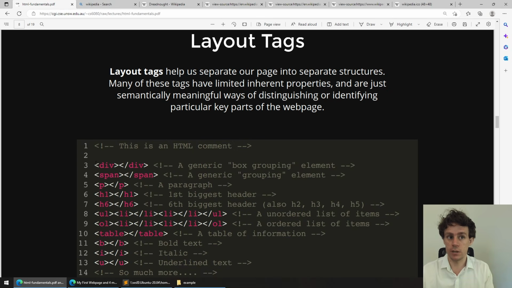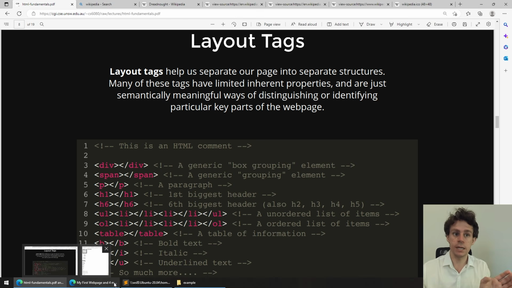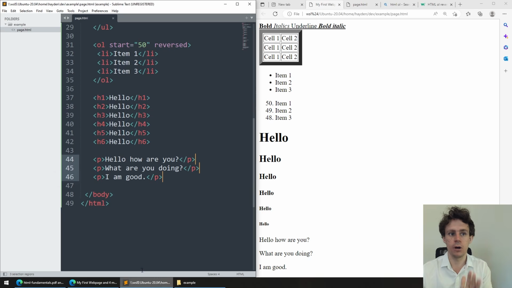Spans and divs are a bit more interesting. These are what you would call styleless tags in the sense that they don't really have much inherent properties, and that's good because they're like a blank canvas. When you start a new Word document or a new Canva presentation and there's all the templates and then you just pick, no, create my own. It's a little bit like that. It's like a blank canvas for you to do what you want with it. The main difference is that span is like a truly blank canvas and div is for blocks of things.